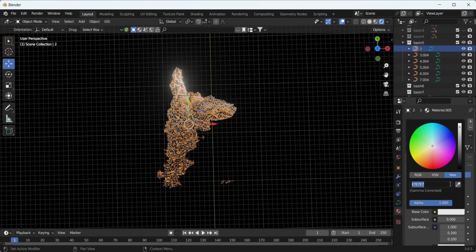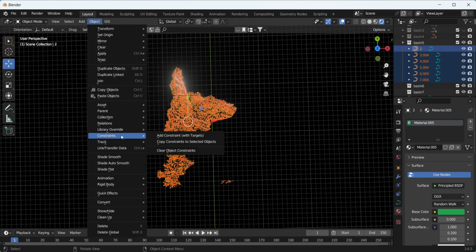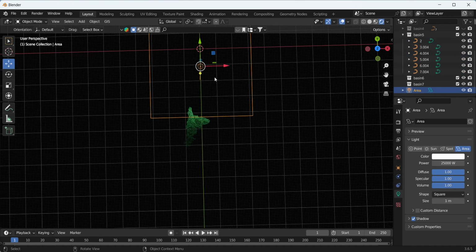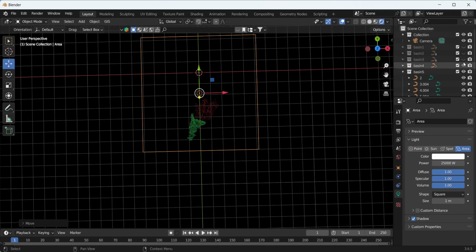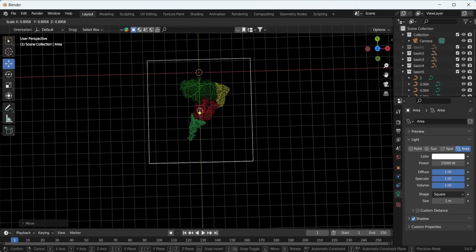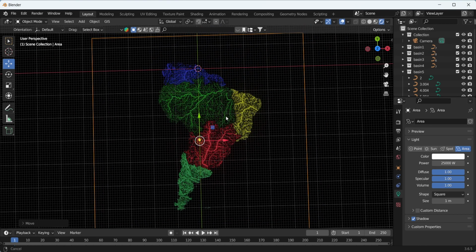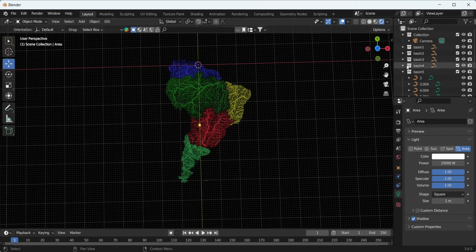The hex code here is 25A14D. We make the light bigger. We press shift and we move. We have now 2 basins left.